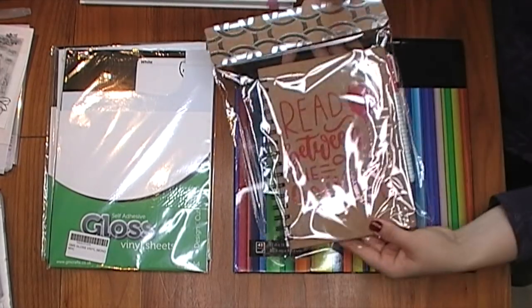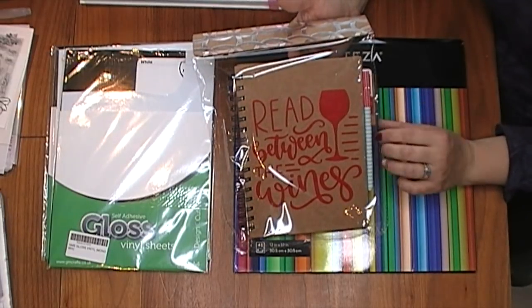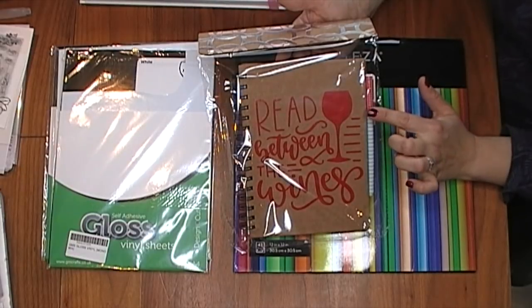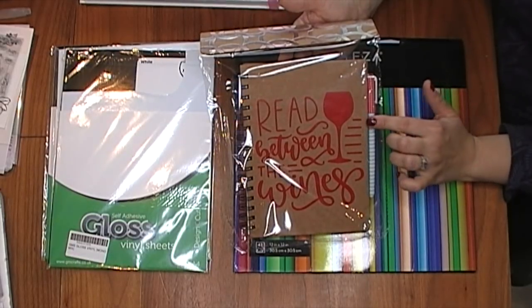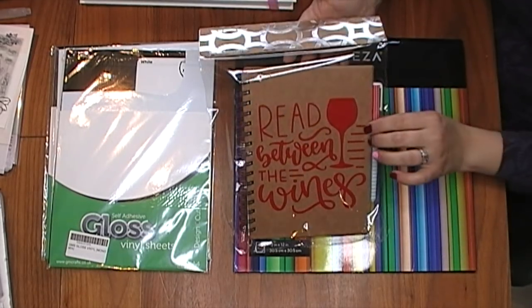Then I did this one. I'm sorry, I've put it in packaging because it's ready to be sold at a market. It's another one of my journals. With the Scan N Cut, you can get a lot of files online. So these are all files that I've used and cut out with Arteza vinyl.